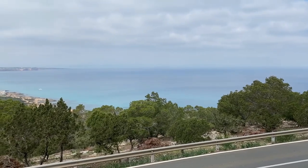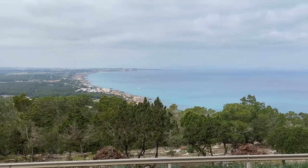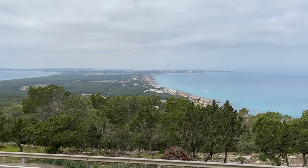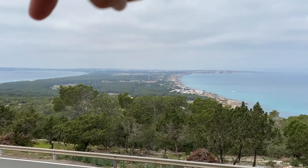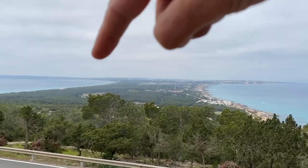On the way back down from La Molla Lighthouse you have to make sure you stop off at this little place for a coffee or a beer. It has probably the best view in the whole of Formentera — absolutely amazing. It's still a little bit grey and cloudy but you can imagine this with blue skies. The color of the water is amazing — you can just see how narrow Formentera is, you can see both sides of the island. Normally you can see Ibiza in the distance.